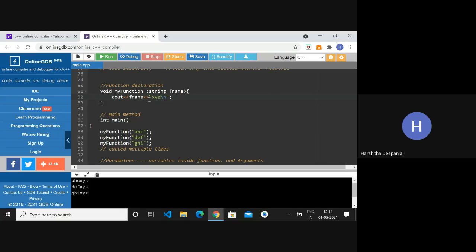And the fourth point is if you want to add certain data to each and every string, then you can use this method. Clear with these 4 points? Or any confusion? No, ma'am. Okay, just take down these things.